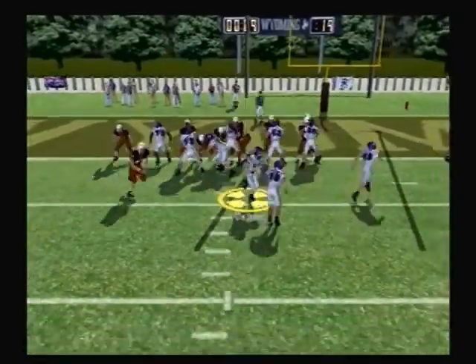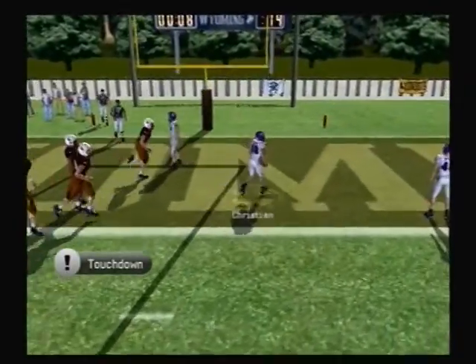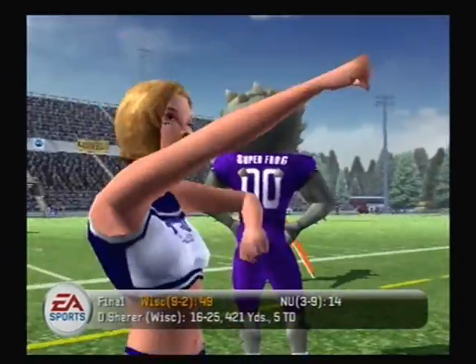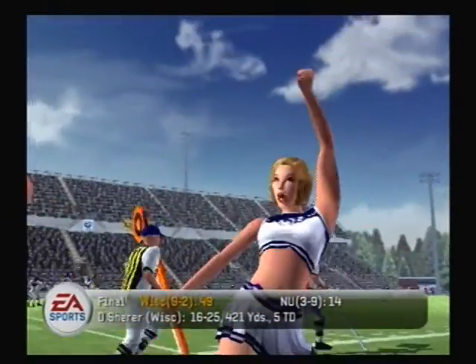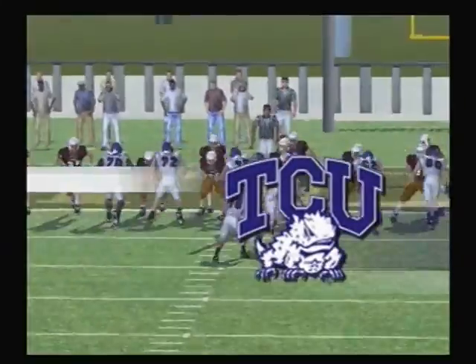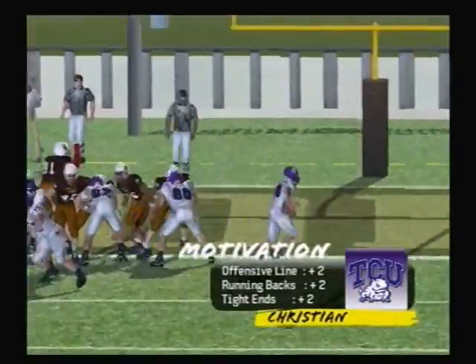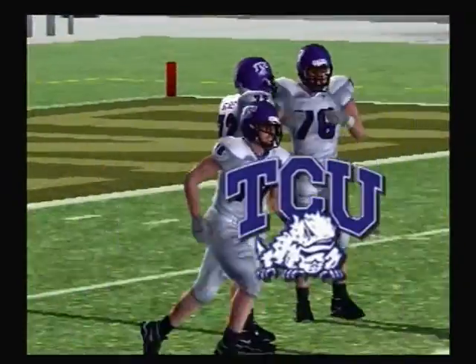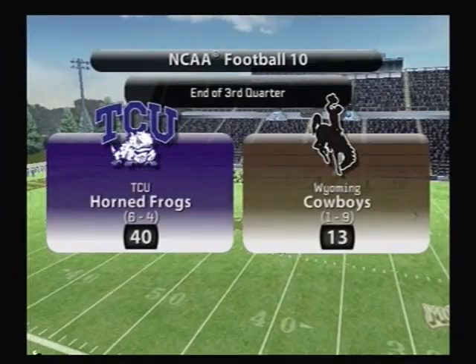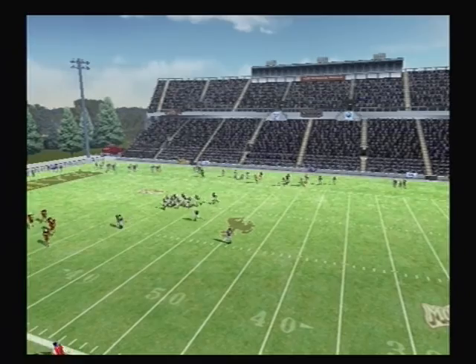I-formation — Christian on the give, and there's another one. That's how you get it done when you're down by the goal line, Coach. When you're close like this, you tell your guys: get in there, push, shove, and block — just get the ball in the end zone. As we go to the final quarter of play, this one is almost wrapped up. Our score: TCU 40, Wyoming 13.